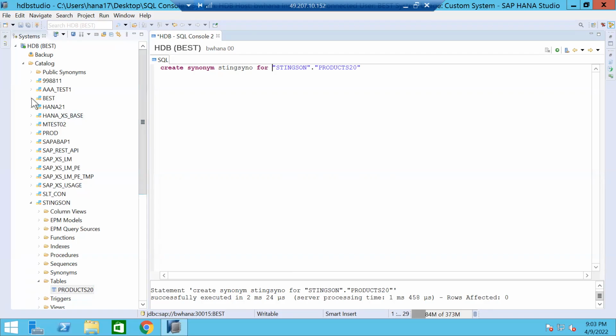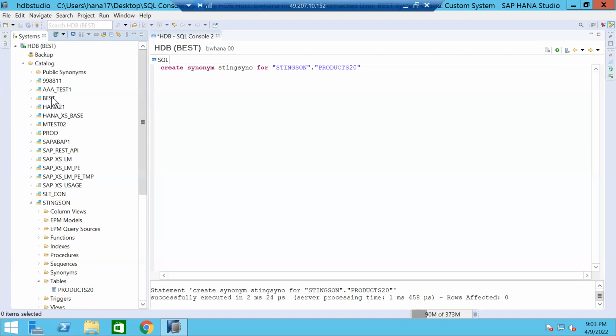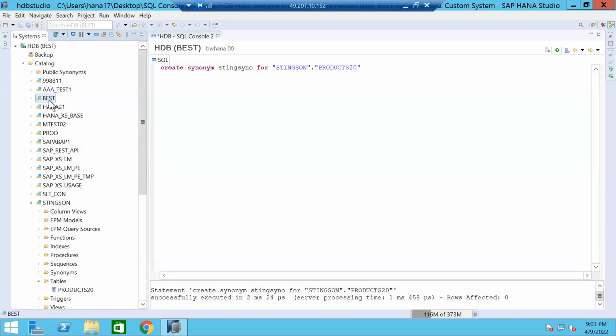So we can go and check it under the BEST schema, right? I don't know why these training people do that, but generally they will give the main username as BEST.